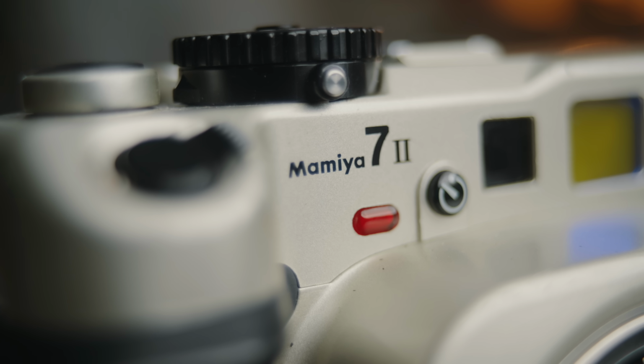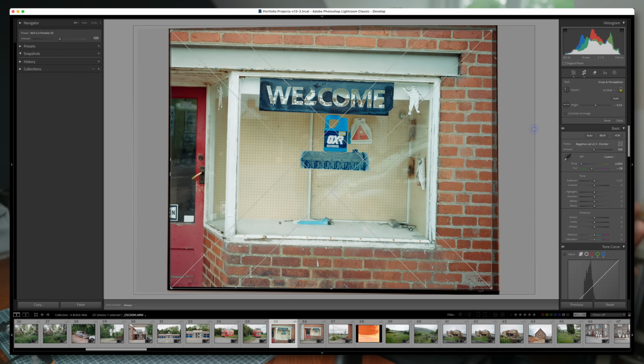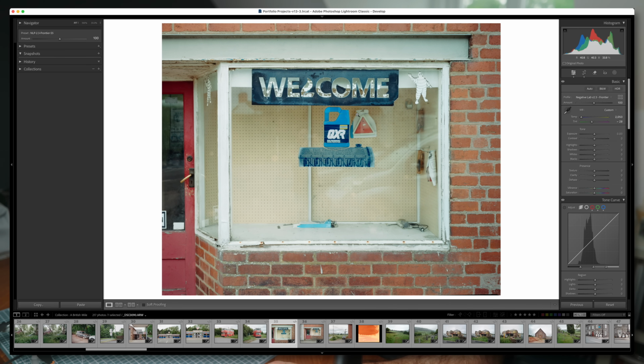The big negative, though, for me, and this isn't the camera's fault, it's more so personal, is just when it comes to framing. So I've always spoken about how I prefer an SLR over a rangefinder just because I like framing through the lens and I feel like you can be more precise. And for whatever reason, and maybe this is something that I get better at with practice, but for the life of me, I could just not frame things straight with this camera. I was always having to go and crop and tweak a little bit. And in some situations, I was way out, which was kind of hilarious. I don't know how I was that far off because I was obviously trying to be pretty careful while shooting.